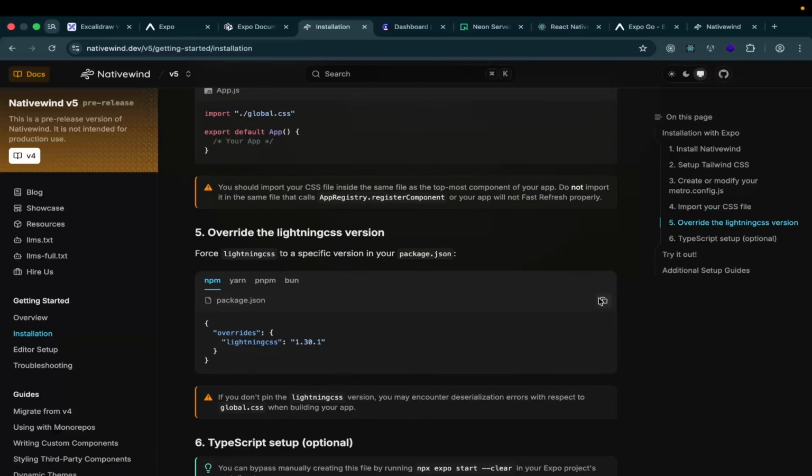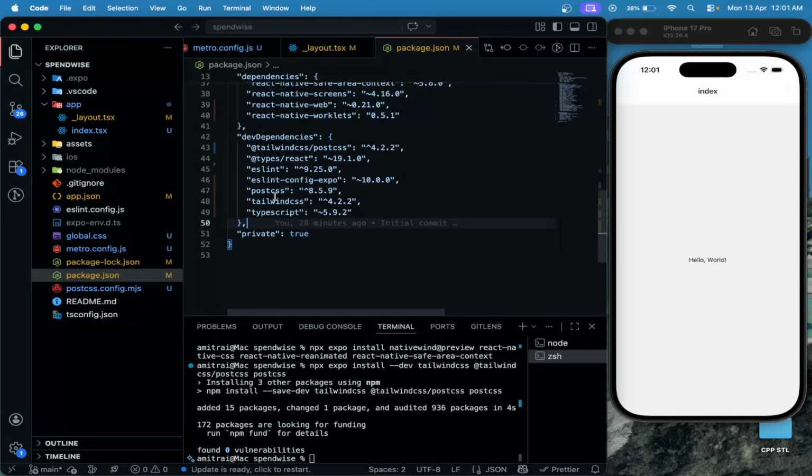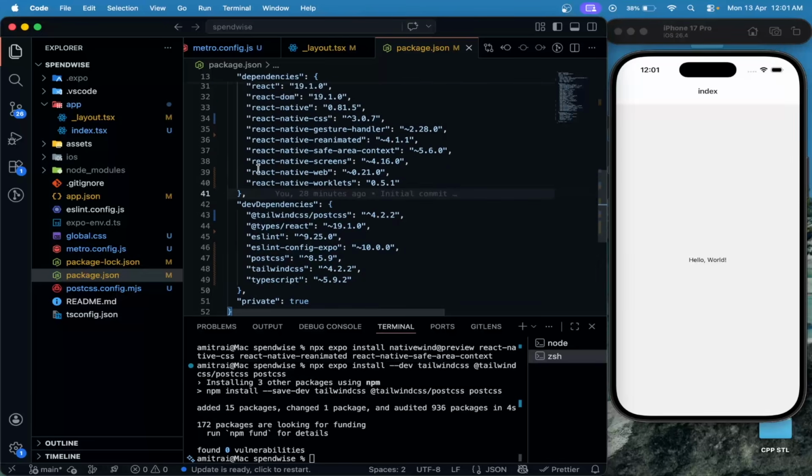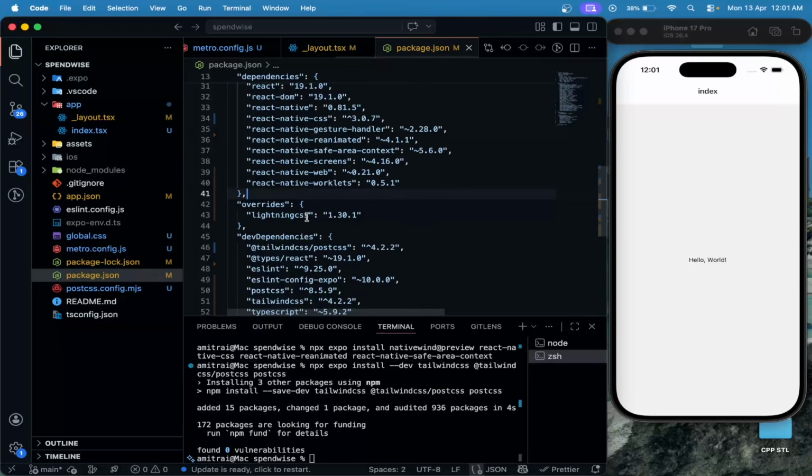Then we need to install this lightningcss version. So copy this, go to package.json. Above devDependencies, just paste this overrides for lightningcss. Then we have made some changes in package.json, so we need to install the libraries again.